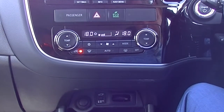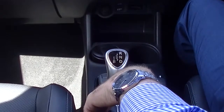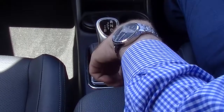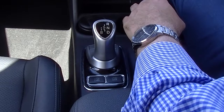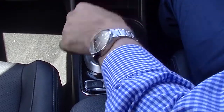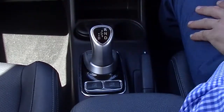As we can see here as well, we've got two buttons, charge and save. Okay, so charge, you can then hear that the car starts up and it's charging the battery in the vehicle. Save, it then quietens down, so it's actually saving the battery, so you're actually saving it. So you got charge and then save, and they work as they sound.